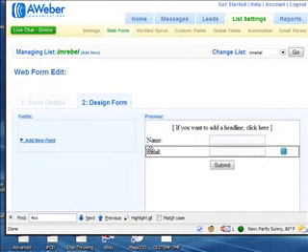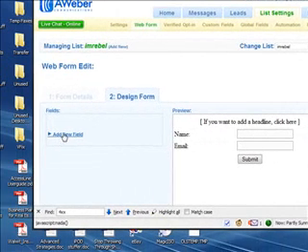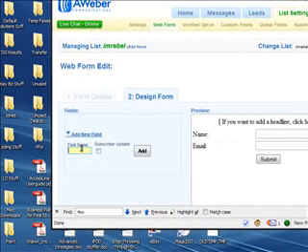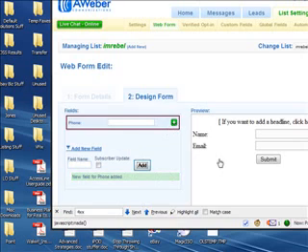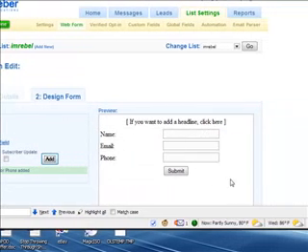Right here we have name and email. I've added those two here, and you can always add more. We could have phone if you wanted to, and say add, and then it'll say phone, and then you can say add, and it'll add it over to your list of things that are in the form.